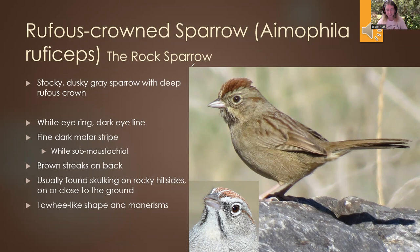It's a very stocky sparrow, dusky gray, overall really dark with this big rufous crown. So even though it's a rufous crown like a breeding chipping sparrow, everything else on this bird is quite different. They're dark overall. Their belly and breast are the same color as their nape and their back. They have a very undefined eye line. They can show a little bit of an eye ring, dark eye line behind the eye, but again, nothing in front of the eye like you see on the chipping sparrow.